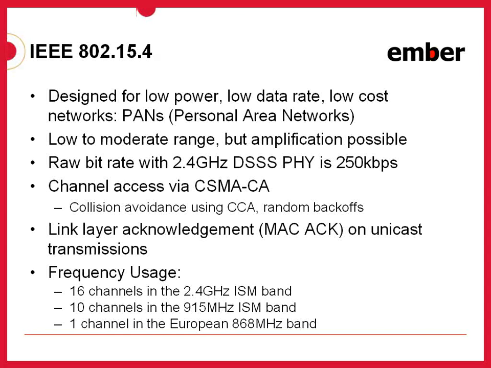So even if you have a network-wide event that causes all nodes to respond at generally the same time, at the specific level, the nodes are going to be staggered because of these random back-offs. They're not going to all begin to transmit immediately. If you get clear air, you back off a little bit and transmit. This allows multiple nodes to stagger their transmissions so they can find a small space of clear air. Even though the bitrate is somewhat low, the packets are also fairly small — a 128-byte maximum packet format including a 16-bit CRC or checksum — so packets can get out fairly well even if the network is quite busy.